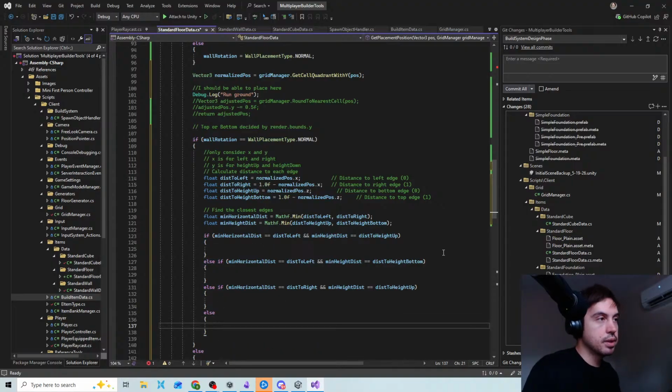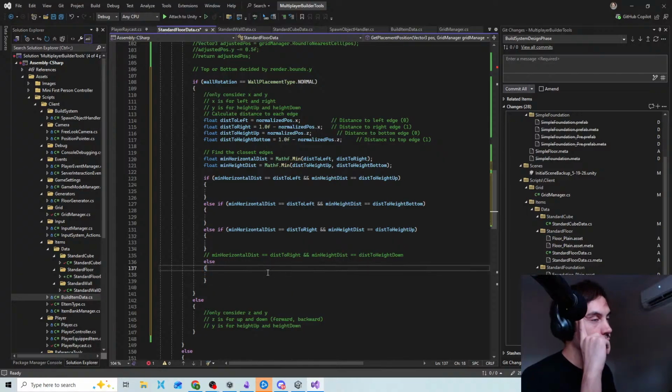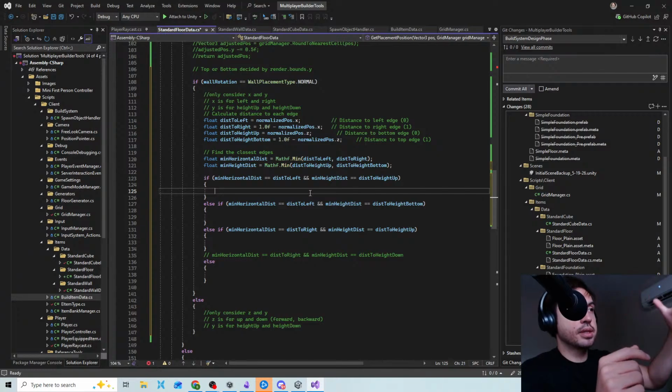And then else, the last possibility, which we all know is distance right, minimum distance height down. So if we have this, we know the distance to the left is the closest, and distance to height up is the closest. We want to place it to the left.